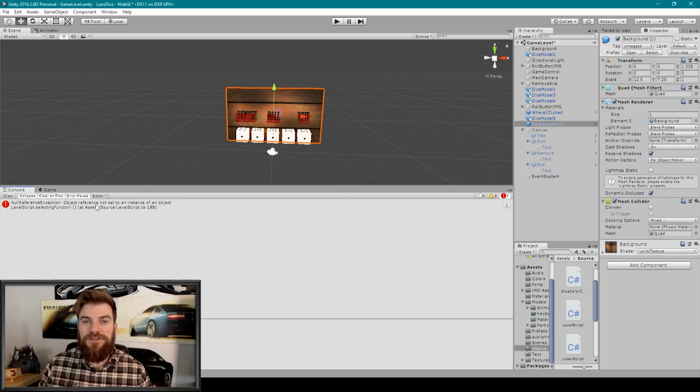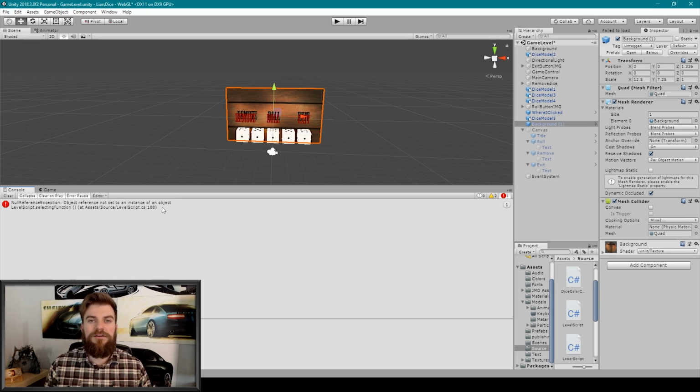Now the error message that we're going to be talking about in this video is this error message that I'm receiving in my console window. And this error is just another null reference exception. Now I've done tutorials in the past on how to fix this error, but in that video I only showed one example of me receiving this error. And so I thought it would be good for you to see another example of a null reference exception error and how to fix it.